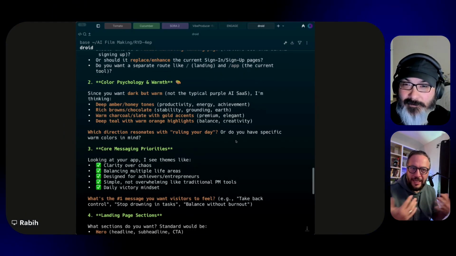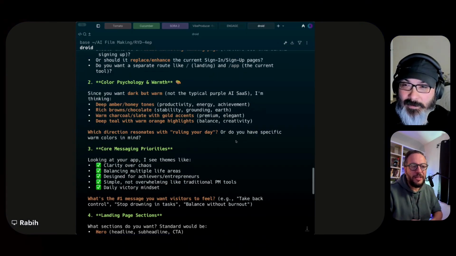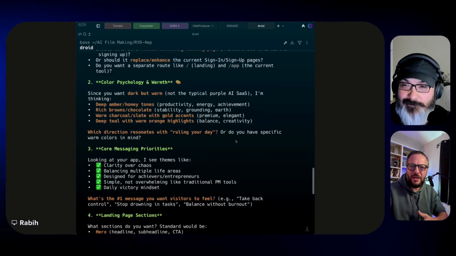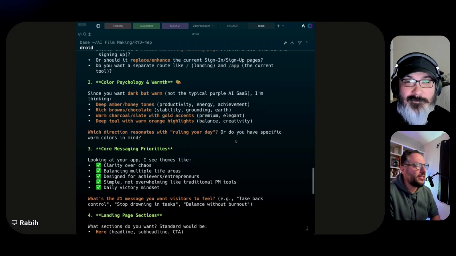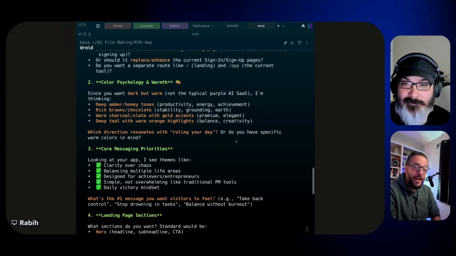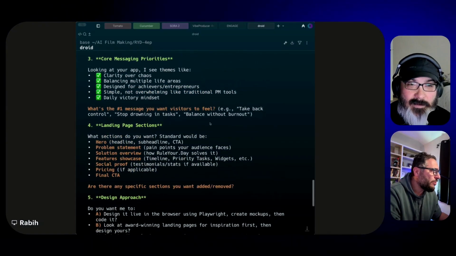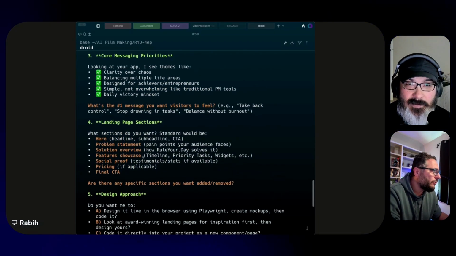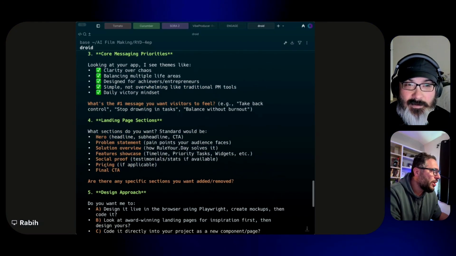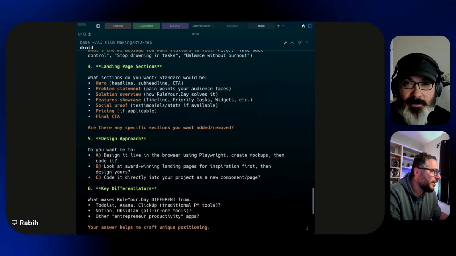If we're starting a new project, that's not how we work. First of all, we plan everything, we create the documents, and then you start with the landing page and the color, so you have everything consistent and you don't have to go back. But that's great, we'll learn today. So we'll go here. I like hero section, problem statement, solution overview, feature showcase, proof, social proof, pricing, final CTA. That's good.